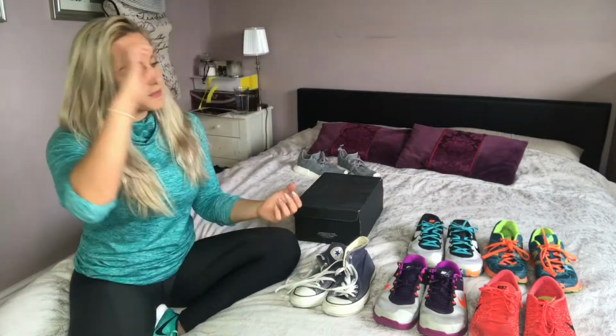So again, if you are wearing running trainers in the gym, they're quite cushioned, and I like my running trainers to be pretty cushioned, like them New Balance ones. Asics, I've always worn Asics, they're really cushioned as well. And what you will find is it doesn't give you enough stability, I find, through my ankle. But I'm going to tell you what to look for in a gym training shoe.